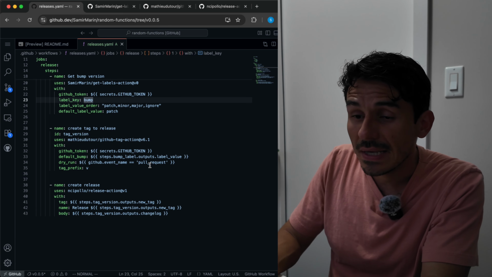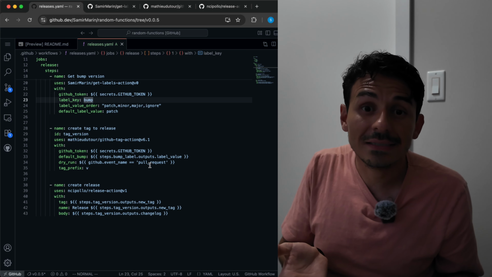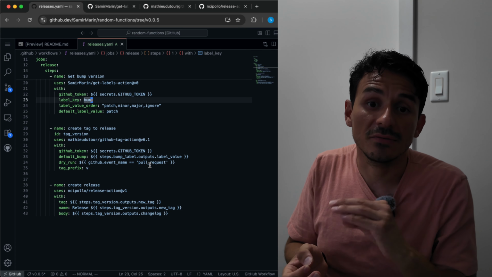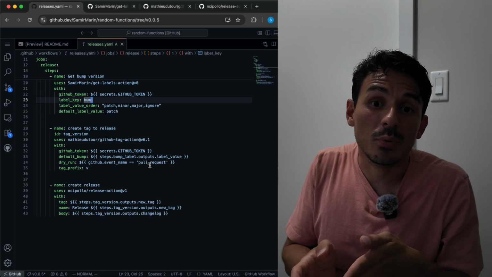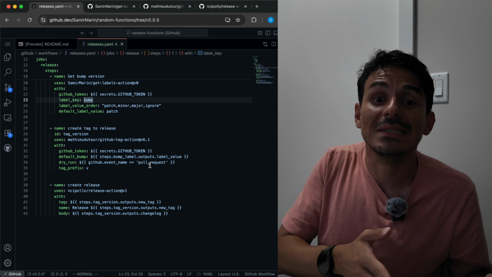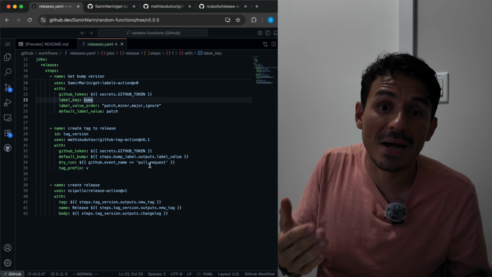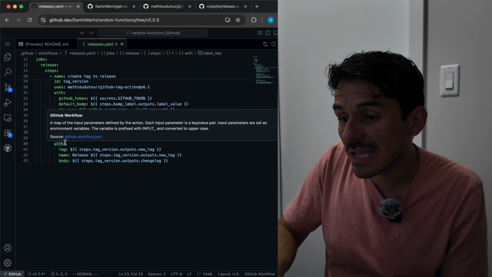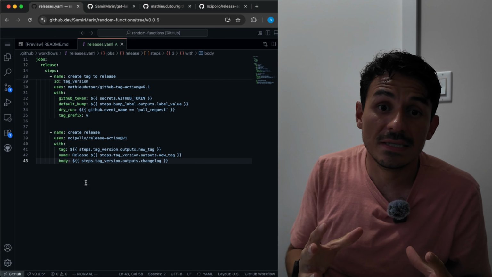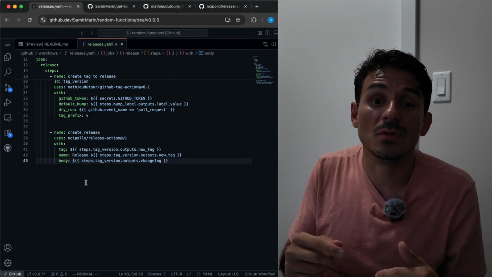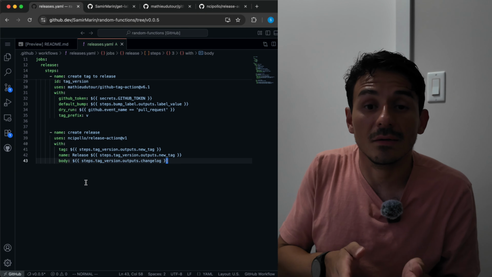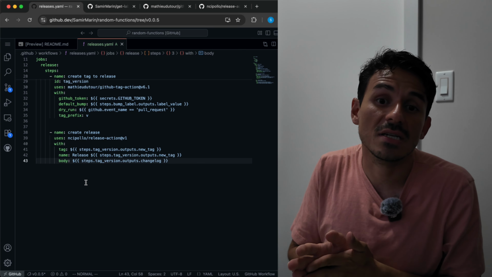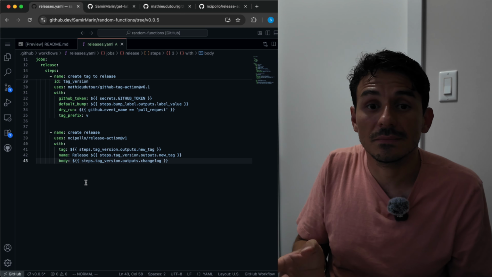The third step is where we actually create the tag that's going to be used for the release. So this action is in charge of, A, calculating what the previous tag was, and then depending on the type of release that's going to happen, whether it's a patch release, a minor release, or a major release, creating the new release tag and pushing it out. And the next step creates the release. And this is the part that actually creates the release, and it uses the outputs from the previous step to tell it what tag to use in the release, as well as the body, which is the changelog, which specifies the changes between the previous release and the new release based on the tags.